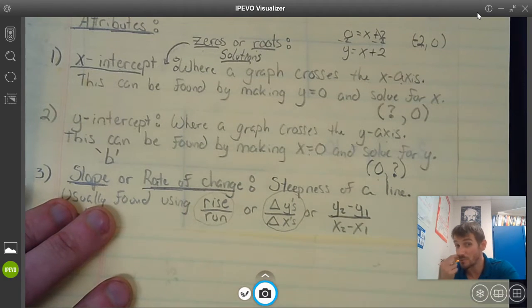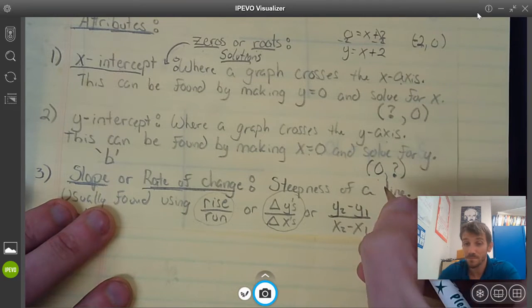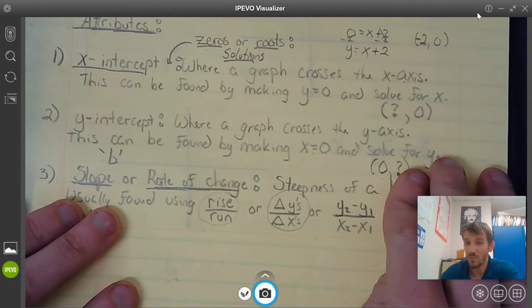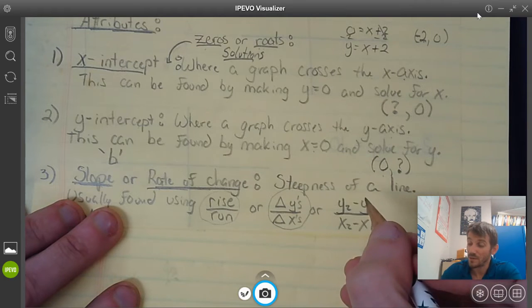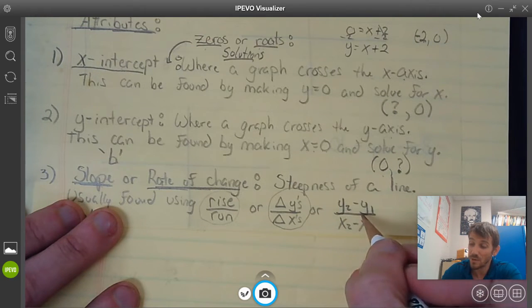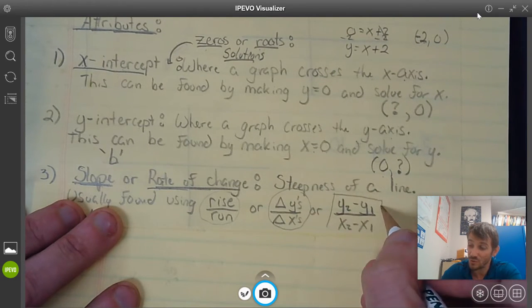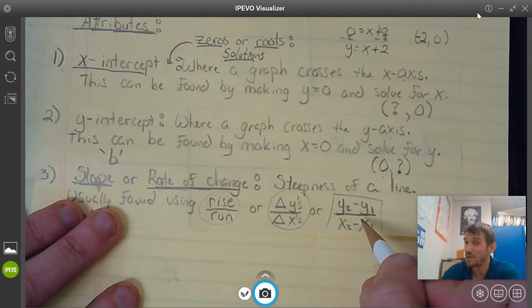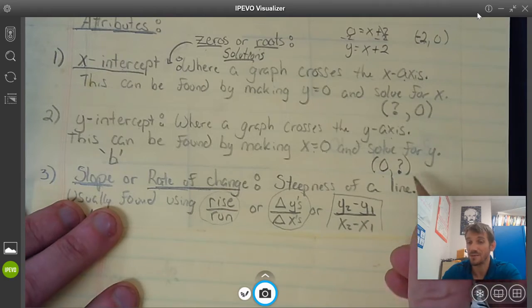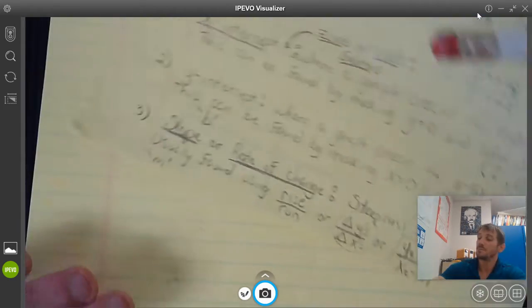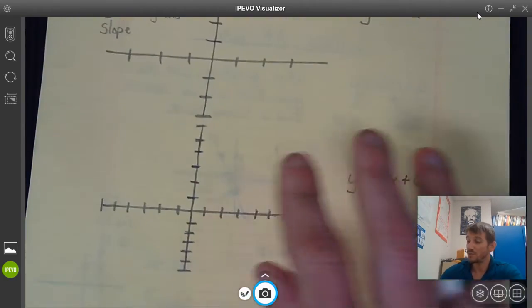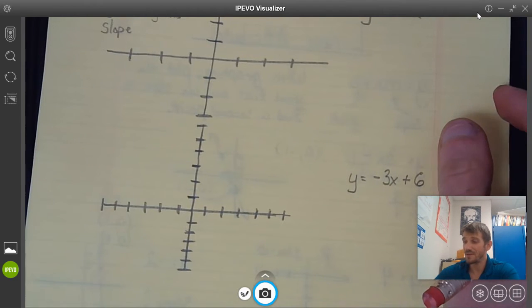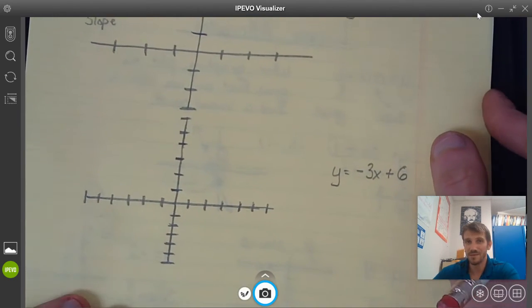And if you struggle with this, remember we do have a video over slope that I provided to you a while back and last week, and it could refresh your memory. We also use this one if we're given 2 points. Most people are familiar with this, and you get this formula on your STAAR test. They actually give it to you. All right. So we're going to do a couple examples. I have about 5 of these, and we're going to label a lot of stuff.